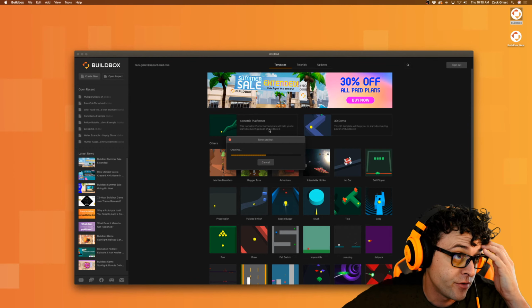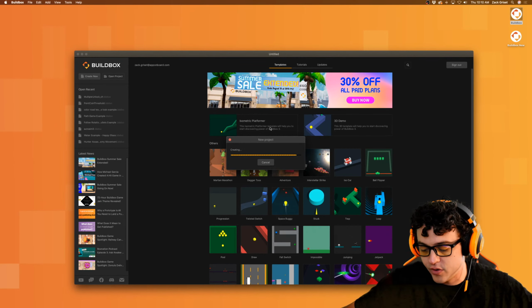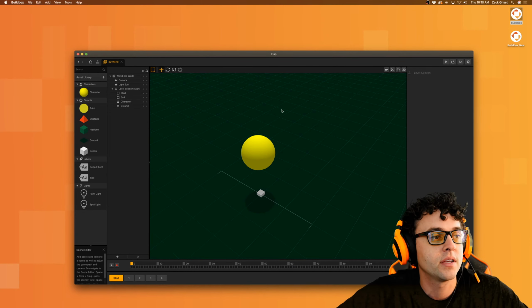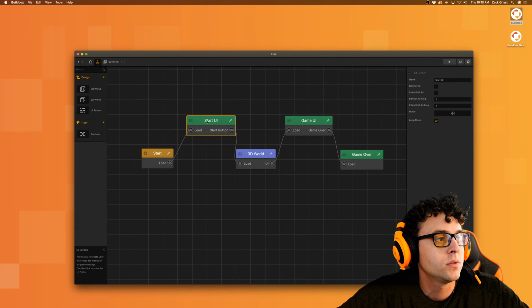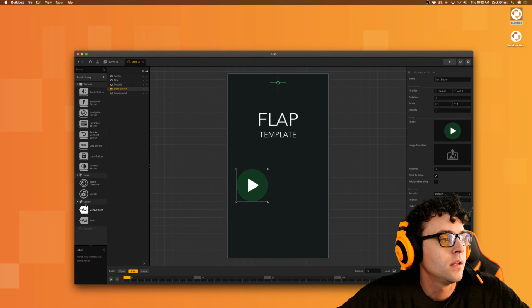Let's try the isometric platformer. I'm just going to use this as a basic template to start off with, but I'm going to show you how we're going to make multiple worlds right now, and we're going to do level selector stuff. So first off, we need to get multiple worlds. Let's call this world 1.